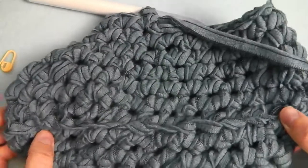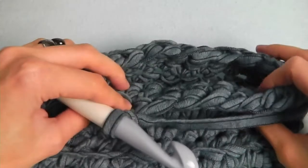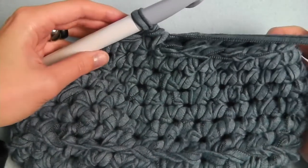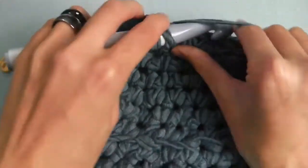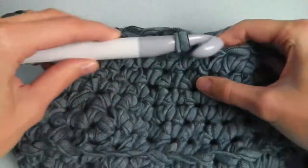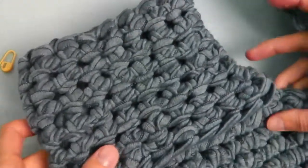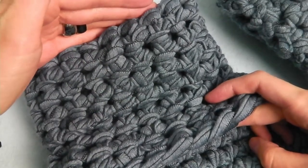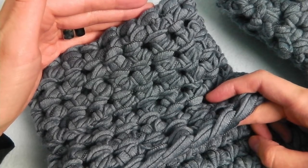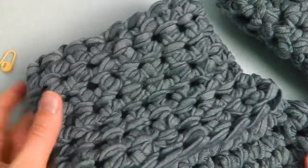So if your boot looks something like this, we won't decrease anymore, and we will crochet only single crochets in rounds, and this will be the length from here up to here, and these are 6 rounds, and you can do this longer or shorter like you want.